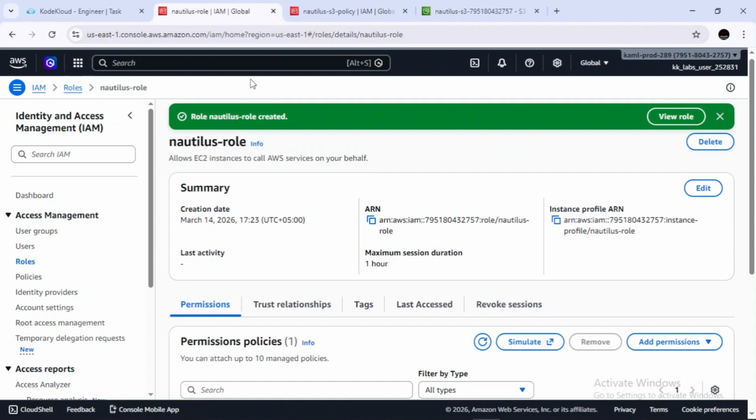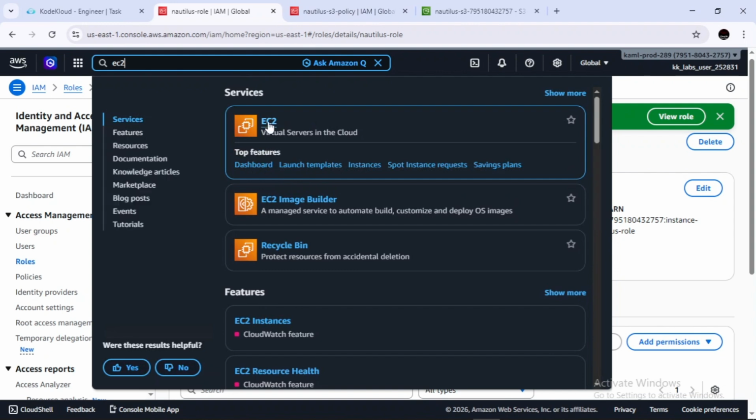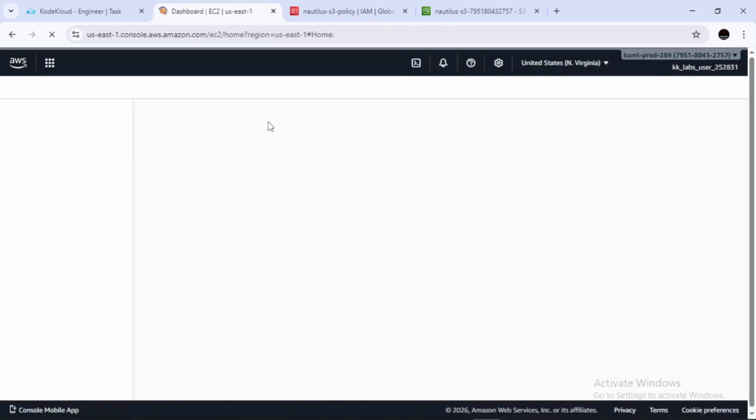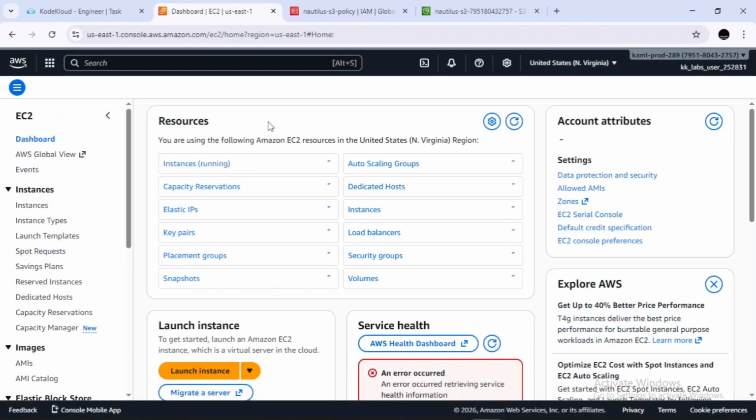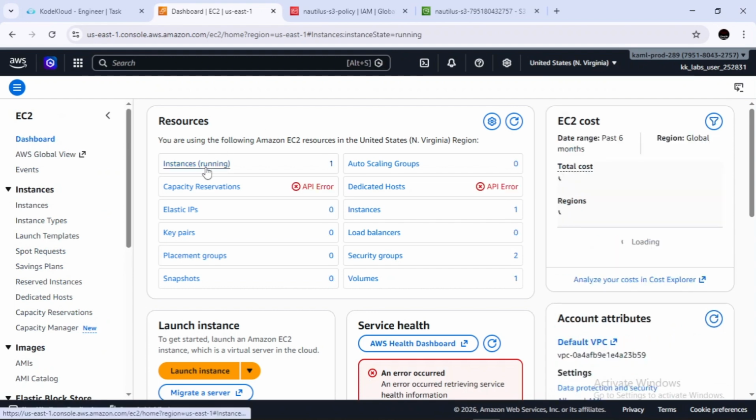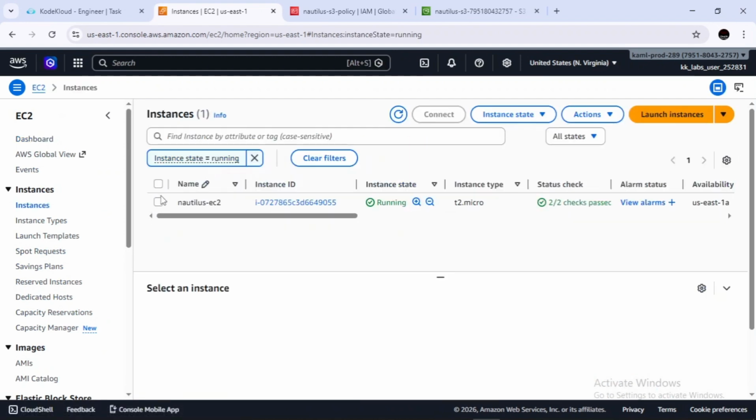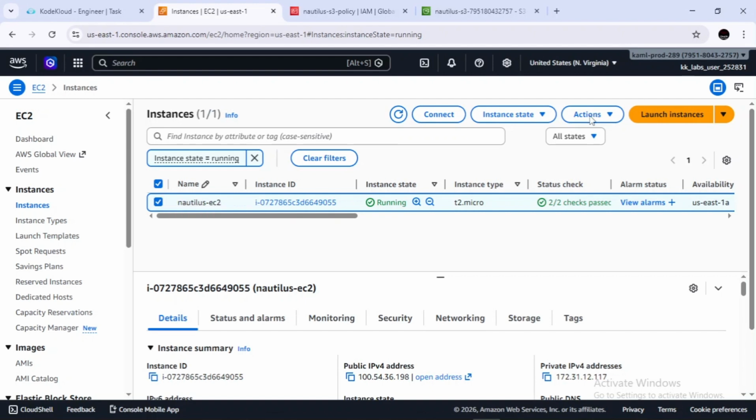Now we need to attach this role to the EC2 instance. Go to EC2, Instances. Select this instance.